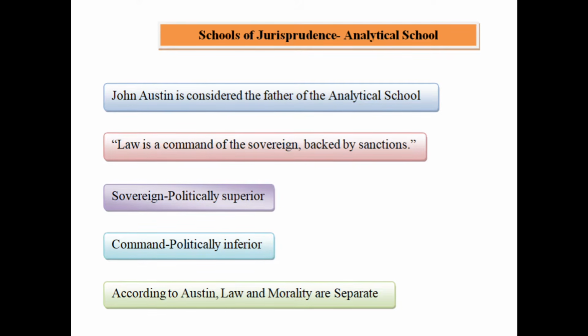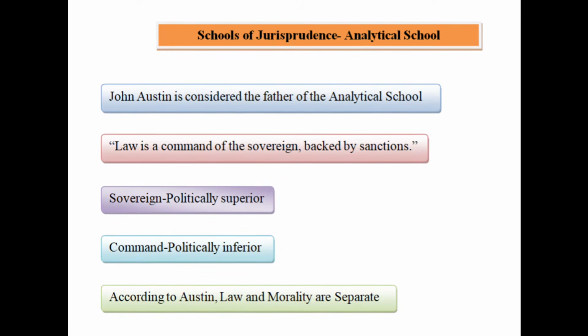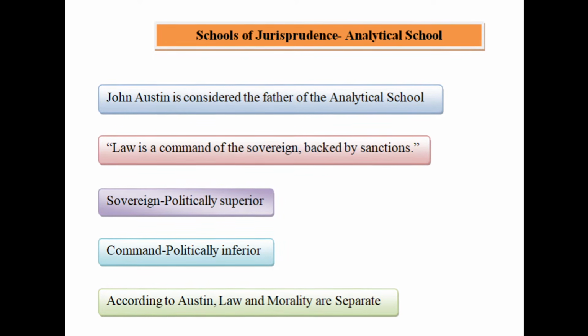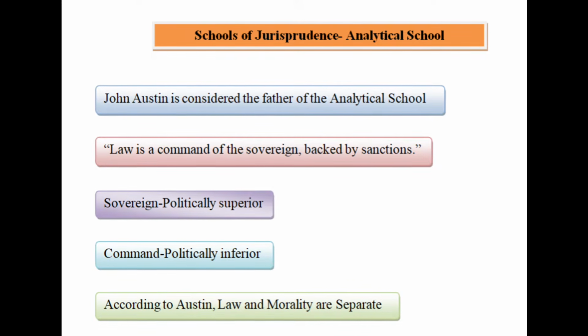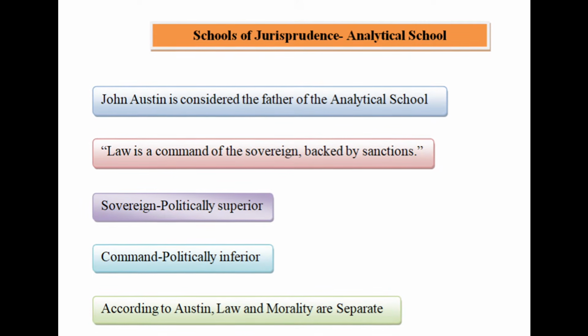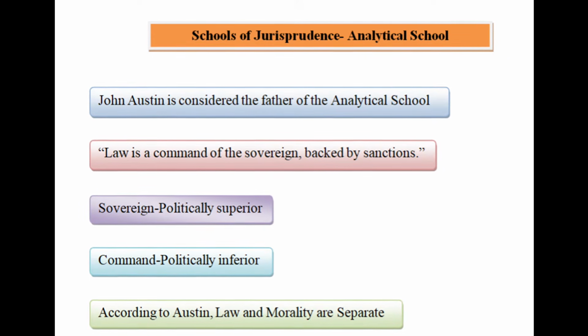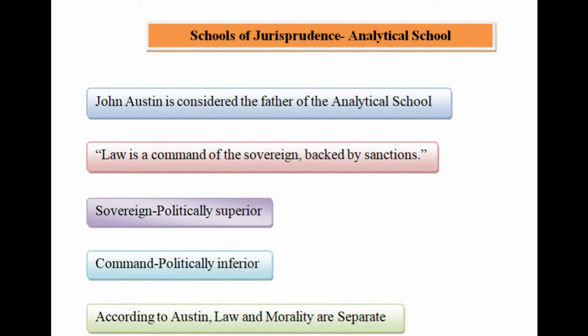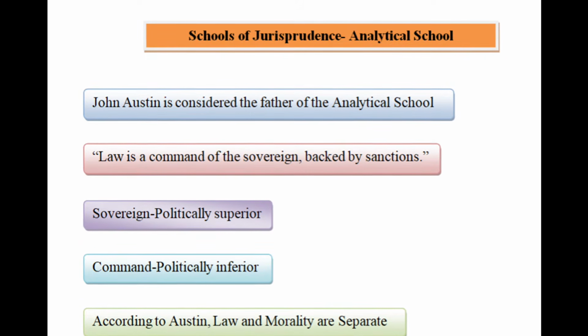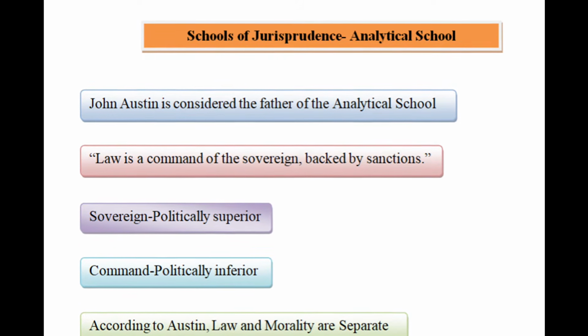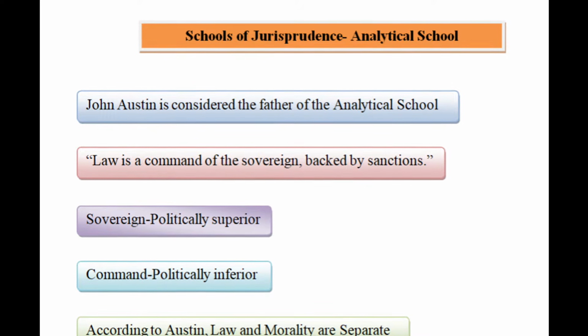In this video, I will be covering various schools of jurisprudence. Before jumping directly into the schools, we must understand why there are various schools of jurisprudence, what they teach us, and the significance of those schools. Various schools of jurisprudence serve to provide unique theoretical perspectives on the nature, purpose, and function of law.